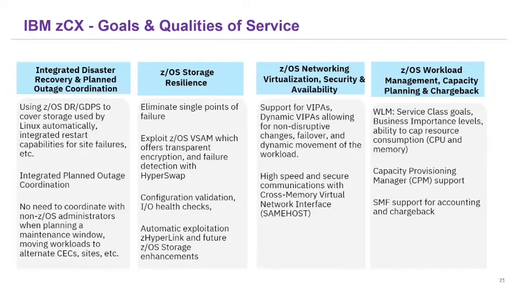And you see here that the networking is using dynamic bypass, allowing non-disruptive changes, failover, dynamic movement of workload, and all the capabilities that you have in z/OS as well. The other advantage is with WLM, that you have service class goals, and therefore you can do capacity provisioning, and SMF support for accounting and chargeback. So that's that isolation.